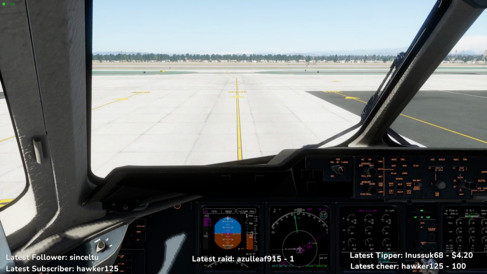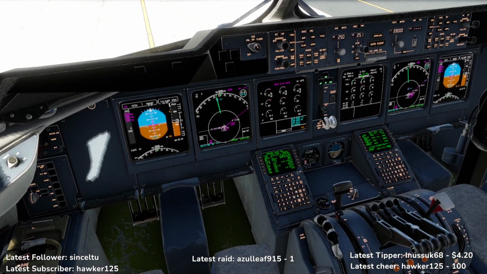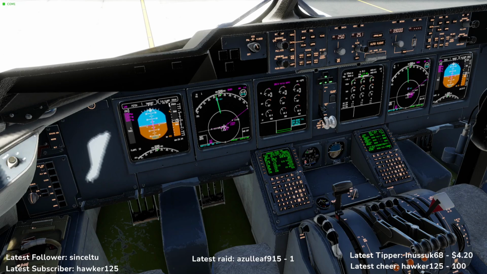Los Angeles Tower, Delta 572 is ready to taxi for 24 left. Delta 572 heavy, runway 24 left. Taxi via Echo, altimeter 29.9, recheck. Echo for 24 left, Delta 572 heavy.